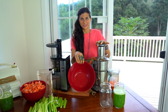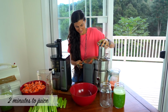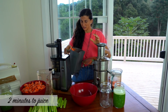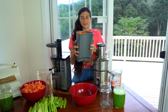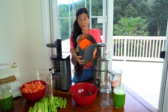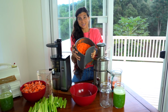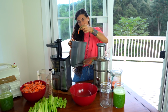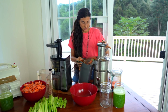All right, so carrots are gone, and I have to show you this because I feel that it's important to show you that this is a huge bucket, and this is a lot of carrot pulp. It's very wet and moist, and I see huge chunks of carrot in here. Like for instance, you can just see that it did not shred all the carrots. There's tons of pieces in there like that.